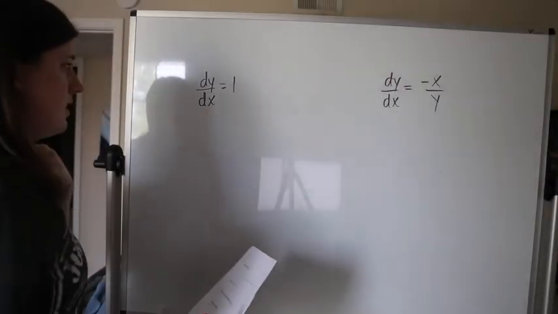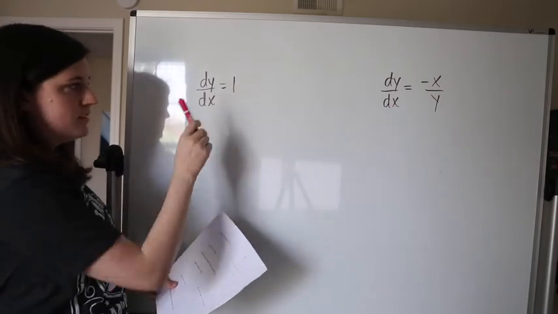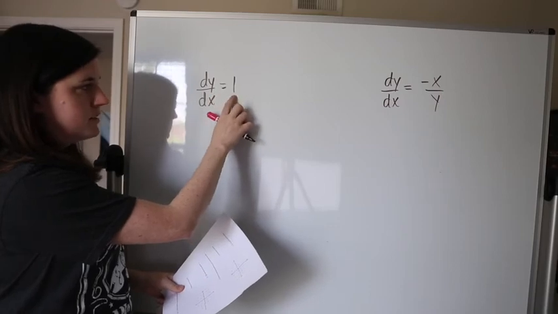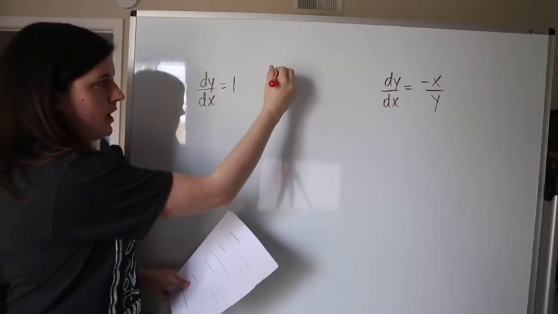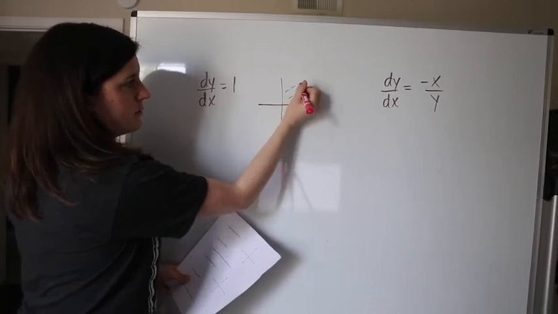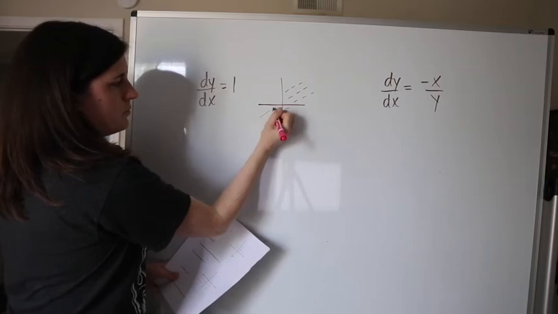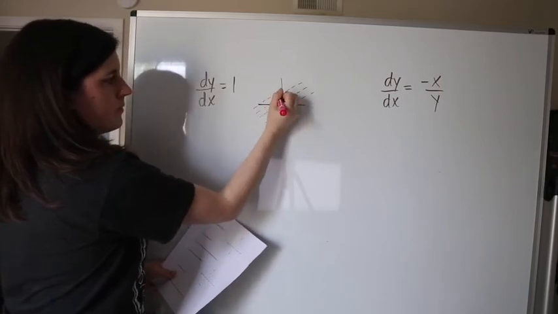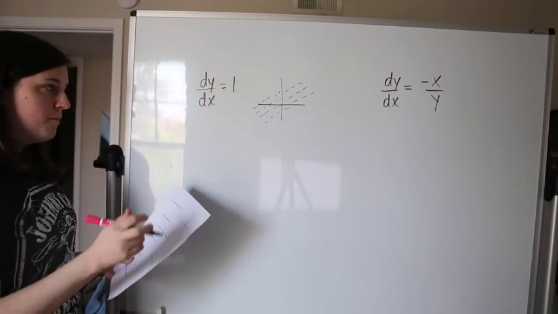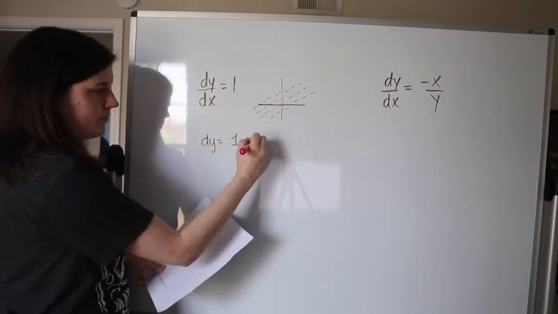Okay, so wrapping this up, again, I think you guys can do the slope fields on your own here. This one is even easier because this slope is constant. It's always 1. So at every single place on your graph, wherever you are, you're going to have this exact same slope everywhere. All the way through, you have this slope of 1, no matter where you are on your points. Again, I'm going to put dy on one side and dx on the other.